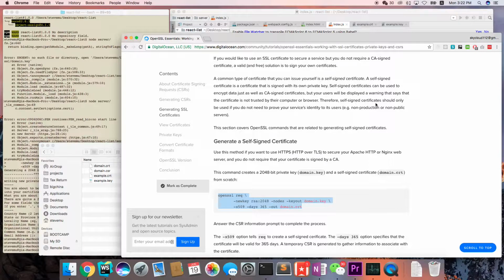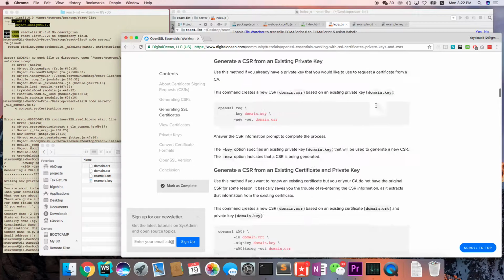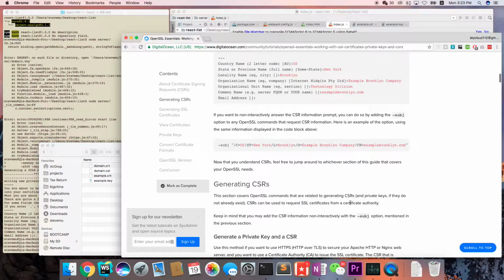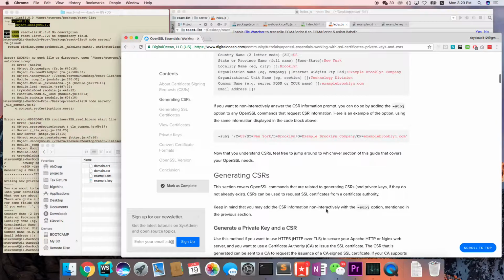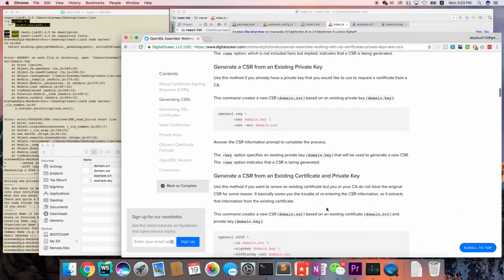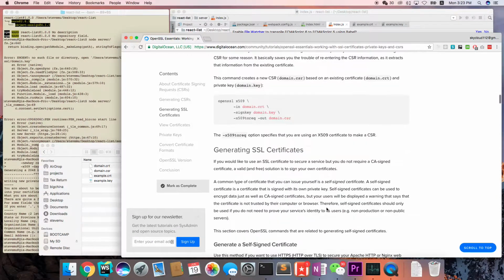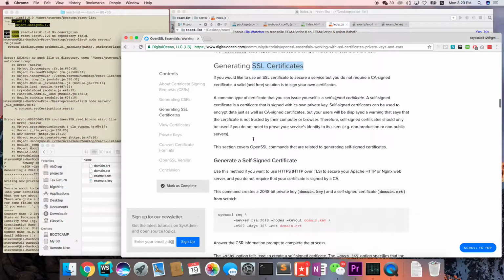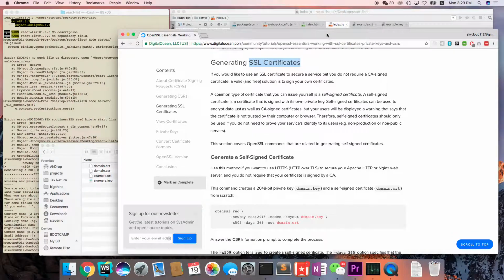Hope that makes sense, guys. Yeah, I think in the last step we generated the wrong certificate. What did we generate? The CSR. Yeah, the last one we did, we generated the CSR. But that's really not what we wanted to do. We wanted the SSL certificate. So if you are following along, please excuse the mistakes. Just go and install the SSL certificate.